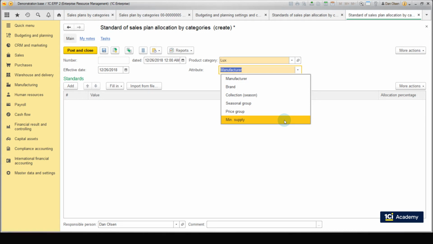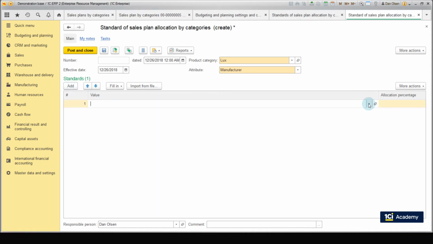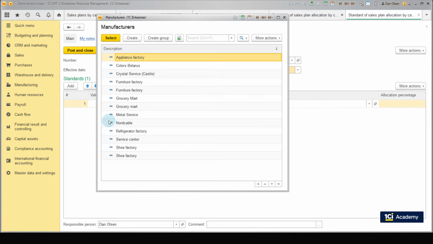Suppose that Prodigy have about 3000 and Prodigy have about 3010, the share of which in sales by categories is 25%, are produced by manufacturer 1, and Prodigy have about 3020 by manufacturer 2. Choose Attribute, Manufacturer, and then in the list below, add a line by pressing the Add button. Point to the line and press Show All. A list of manufacturers contained in the demo base appears.